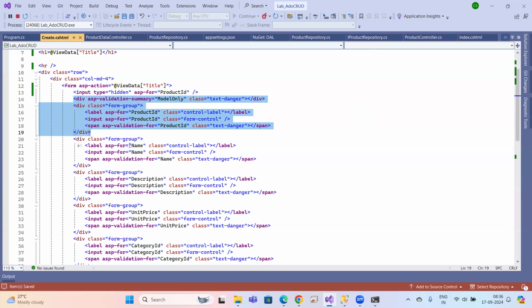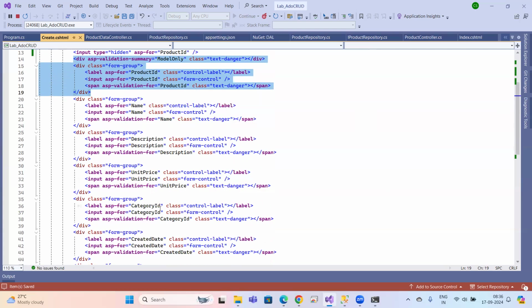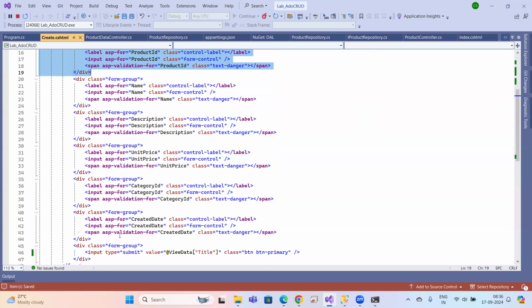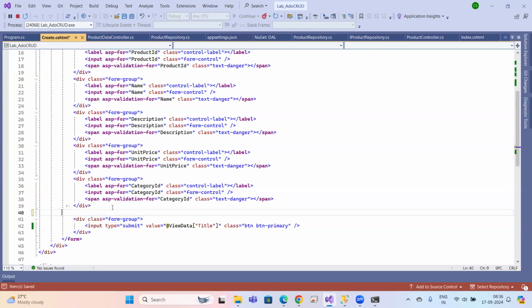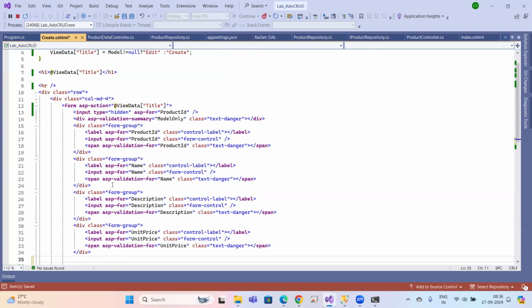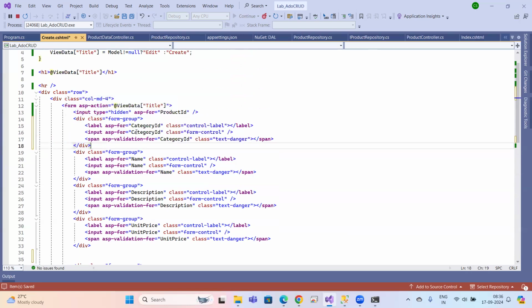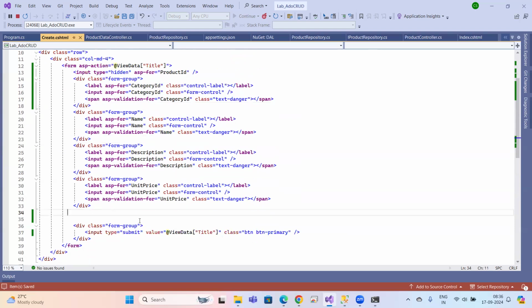Name, description, unit price, category, and created date, no need, and category we need on the website. I do this in formatting, and this is category name, description, price.